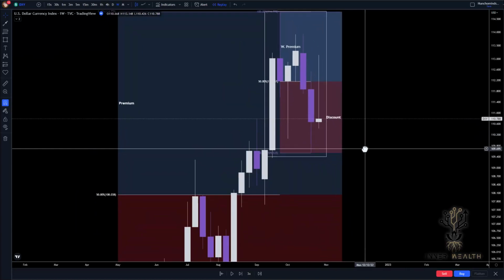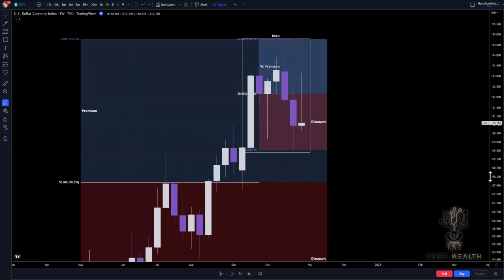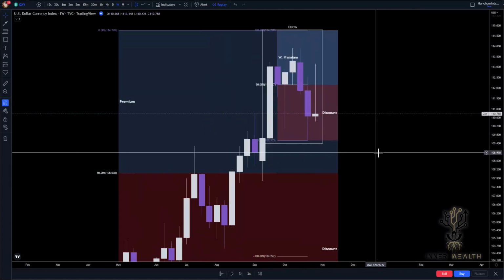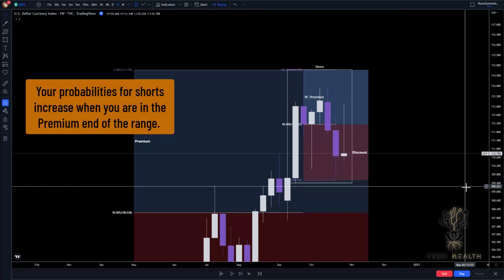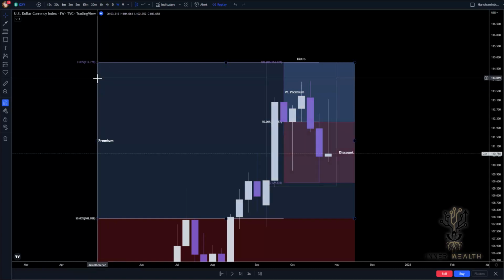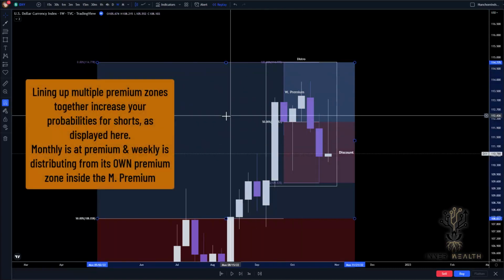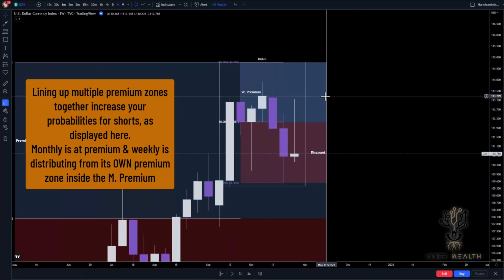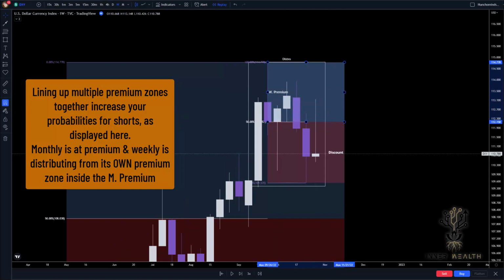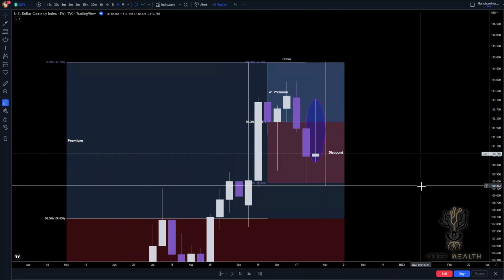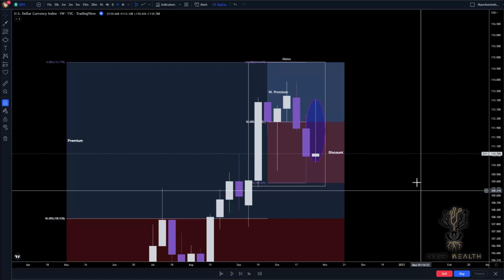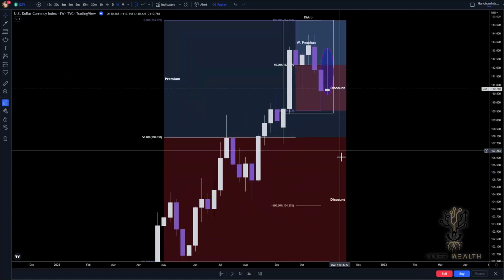What you will see, not always, is a series of premium to discount and discount to premium plays. What you would essentially want to see is something like this, wherein for the monthly, price action moved into premium price on a weekly. We did it right here on that candle. We moved back into premium. And from that weekly premium, you would want to target monthly discount price action.